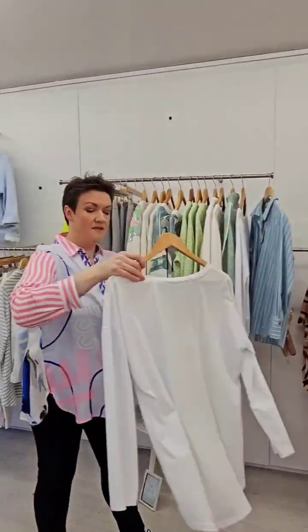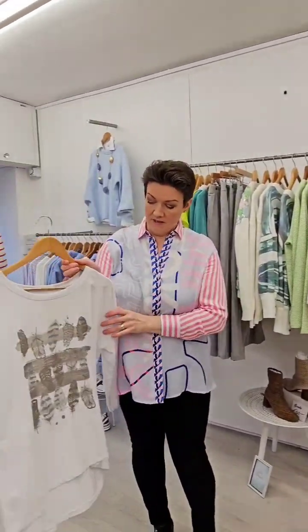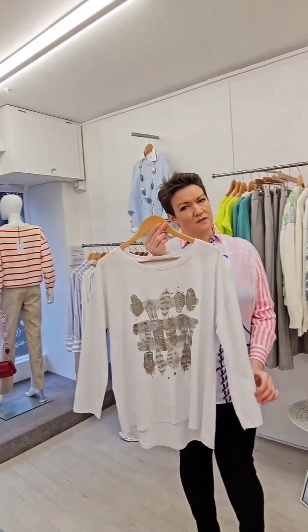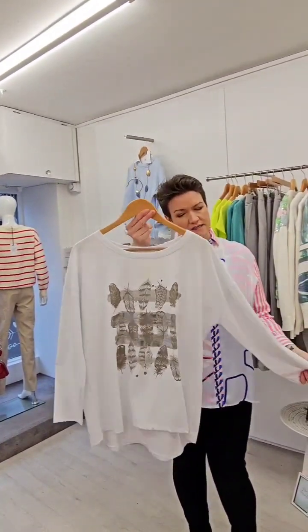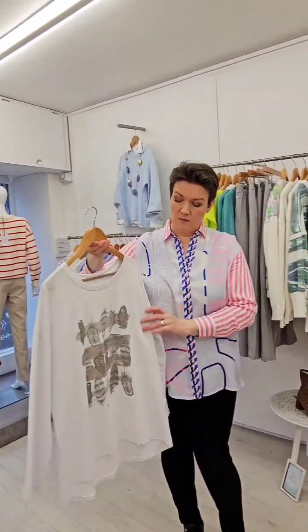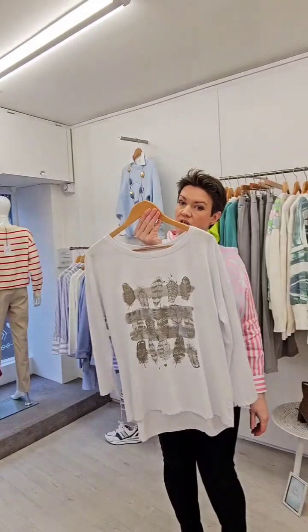Just to remind everybody that we have these free-fit t-shirts, they're only 40 euro, free fit. The size 12 to 14 is kind of perfect in these — any bigger and you might show lumps and bumps, any smaller it might be too big. So a 12 to 14 if you're looking for a new t-shirt to go under your blazers for work or just with your jeans — perfect.